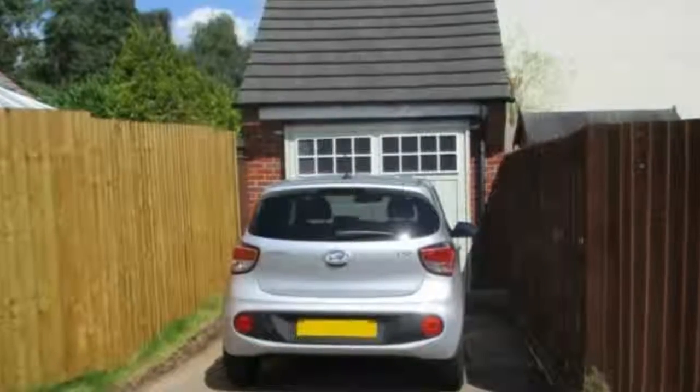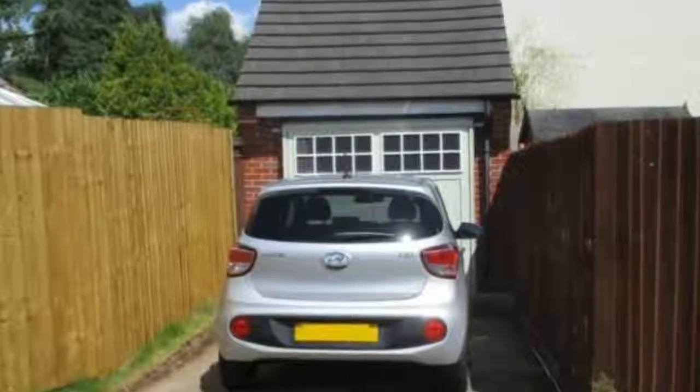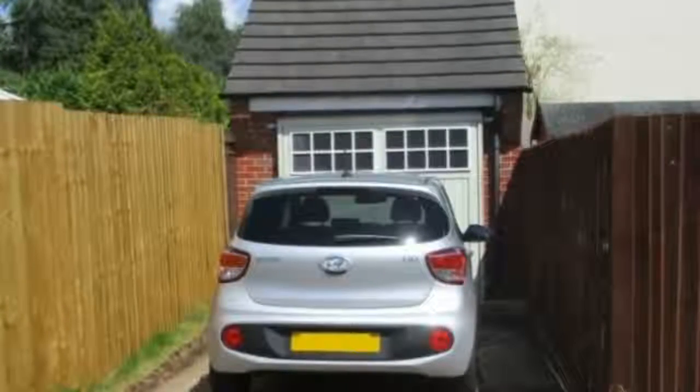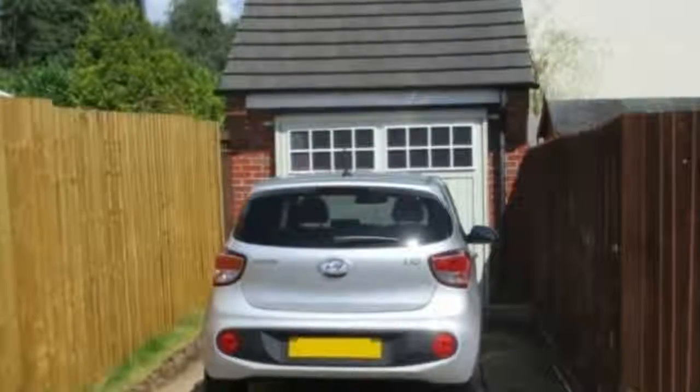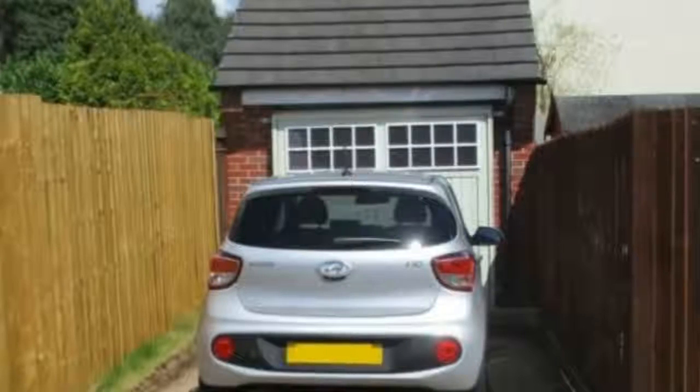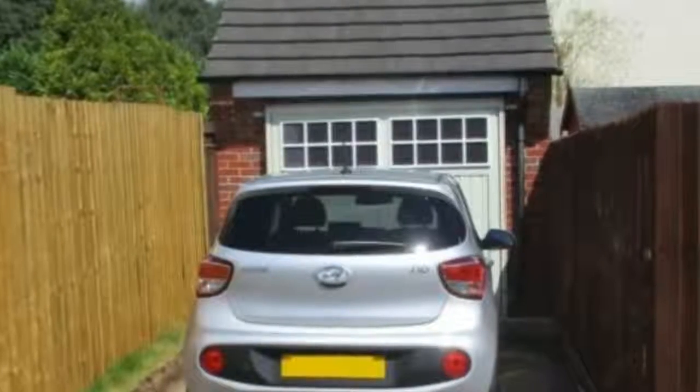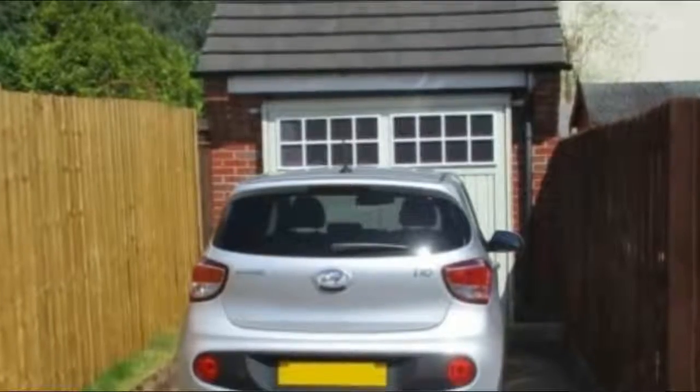The council believed an employee of the doctors lived in the converted garage, and in November 2017, they initiated legal procedures against the couple. Among other things, Councillor Sheila Scott is in charge of planning and housing strategy at Blaby District Council. In a press release published in early February 2018, Scott said, "The message from this case is clear. If you breach planning regulations and ignore us, we will not just go away. Creating an access onto a busy highway and blocking off valuable off-road parking space was completely unacceptable."